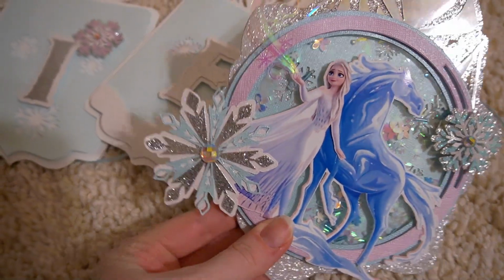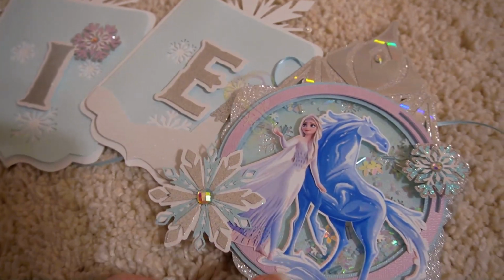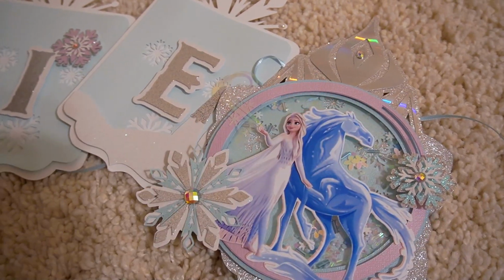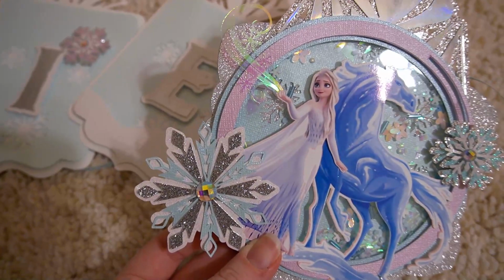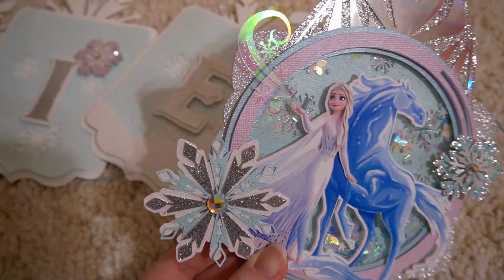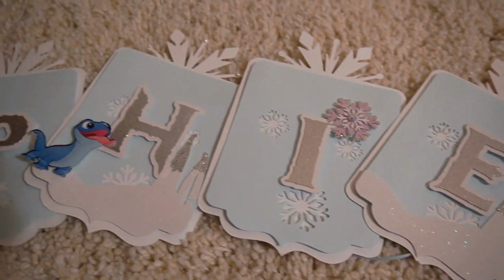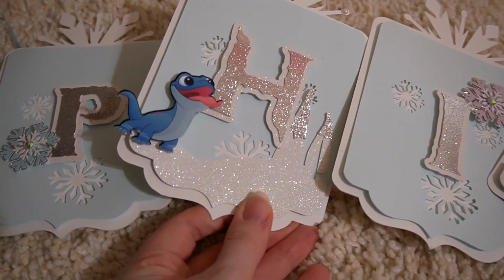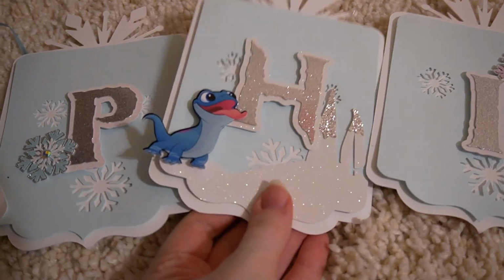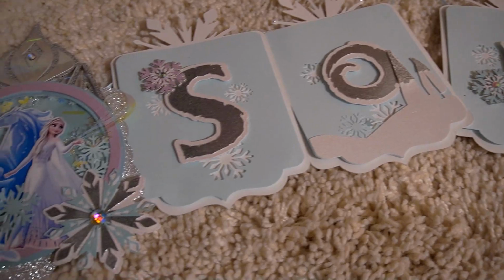So the end pieces are actually shakers, so this stuff can move around inside. She also put these little snowflakes over here that move up and down, which is super cute. The girls loved messing with those. So that is Elsa and Olaf, and as you can see, she has a little iridescent piece to show the ice or snow, whatever you want to call it, coming out of her hand. And then there's just Sophie's name. Sophie loves Bruni, so I just asked her to include him some way, shape, or form, and the fact that he's trying to catch one of those snowflakes is just perfect. That was one of the first things Sophie mentioned.